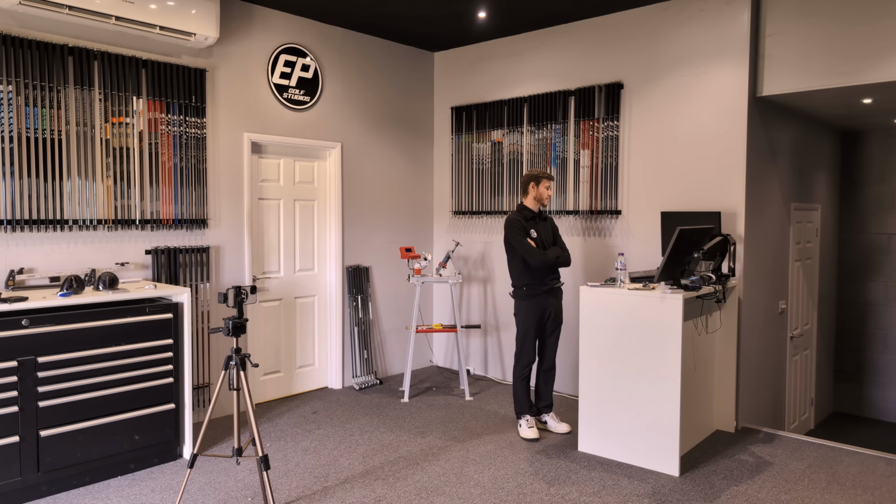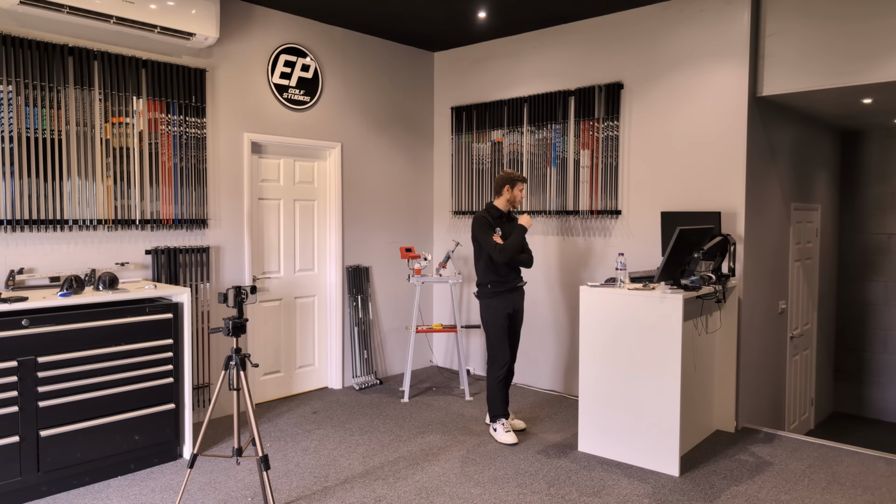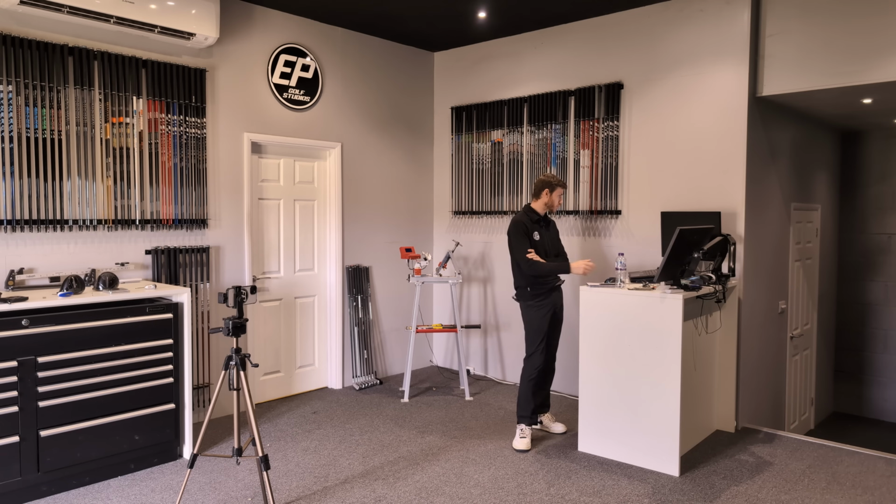It definitely just seems that if we were in a fitting, there'd be no doubt that the GT head is better for you, and that might not be the same for everyone out there. In all honesty, you'd have to test for yourself and find out. But definitely something about the head for you. You can find the middle better, you can square it better, and it was just giving you more confidence, better results and better consistency. But yeah, that's probably a fair comparison.